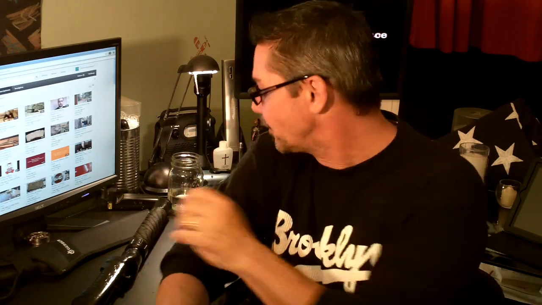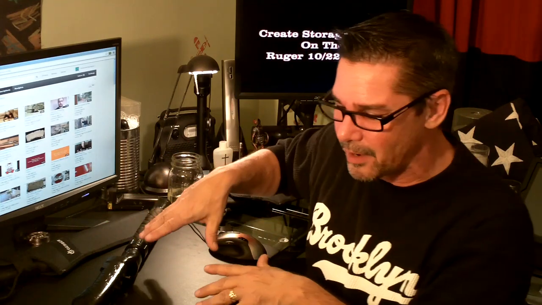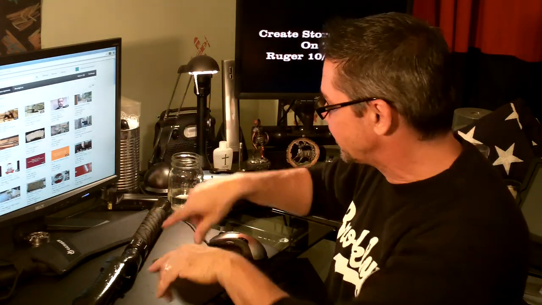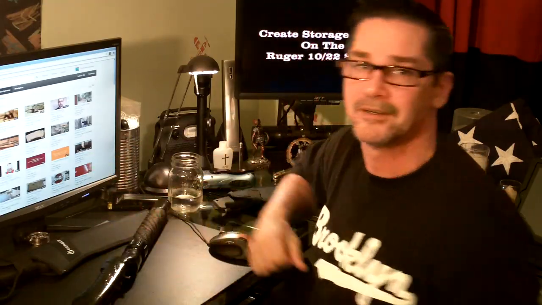Let me show you just the couple little things I did to it. Like I said, I'm a simple guy, I stay simple. But feel free to comment on things you would put in these little storage compartments. I'm not done yet, I'm still balancing out what I want in here. I just want to show you what I have done with the PVC stock so far, so you can get an idea where my head's at, where my lunacy's at. Come down here, let me show you what I configured.